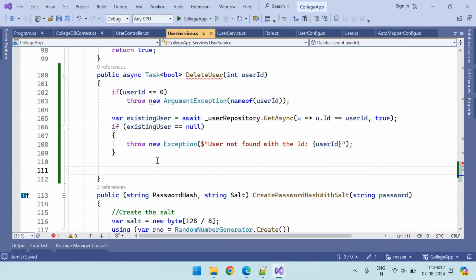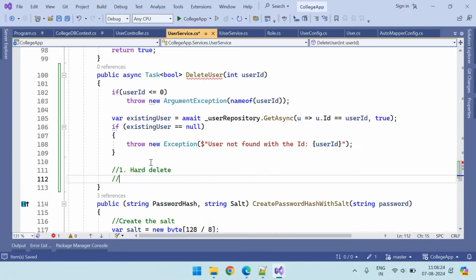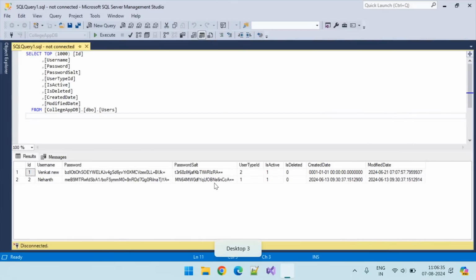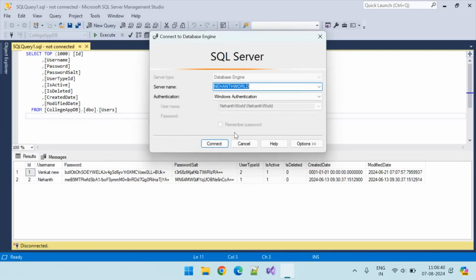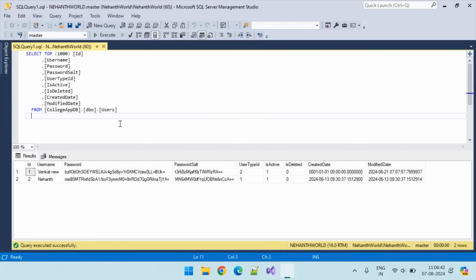Now we need to write the main deletion code. When it comes to the deletion code, there are two scenarios. The first one is the hard delete and the second one is the soft delete. I'll tell you the difference. Here you can see this is our users table. In this users table there are two users already, Venkat new and Nehant.